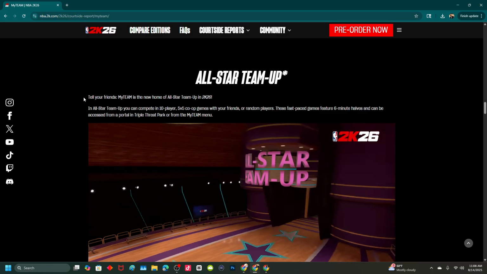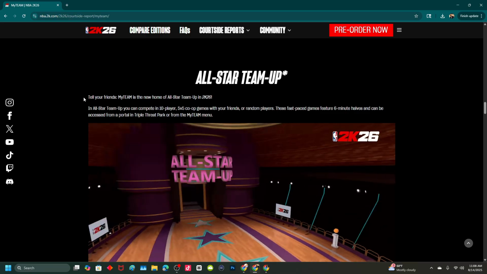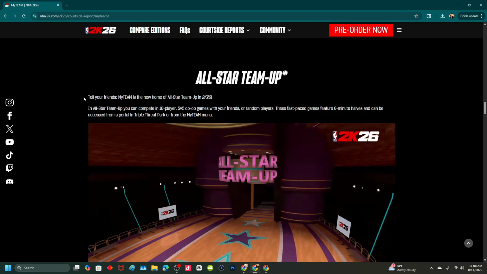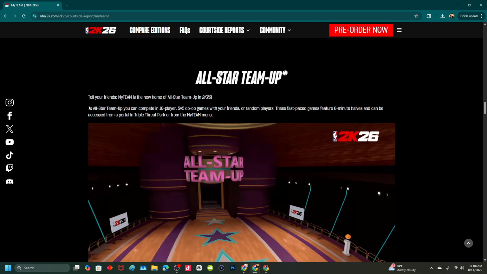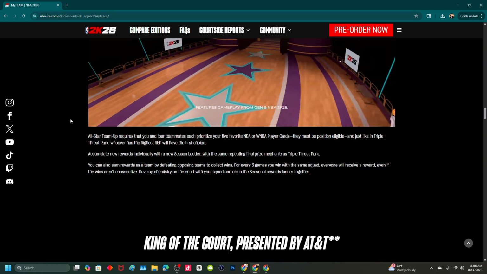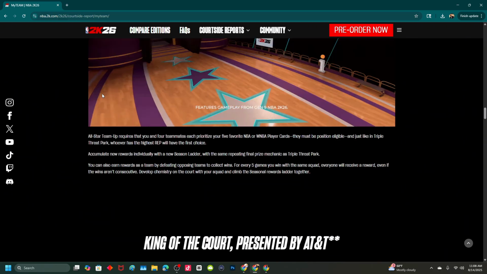These fast-paced games feature 6-minute halves and can be accessed from a portal in Triple Threat Park or from the MyTeam menu. So this is really, really cool. This is going to be 5v5. This is going to be great for content, great for things like that if you're just playing with your friends.